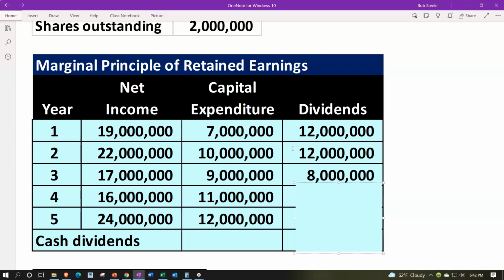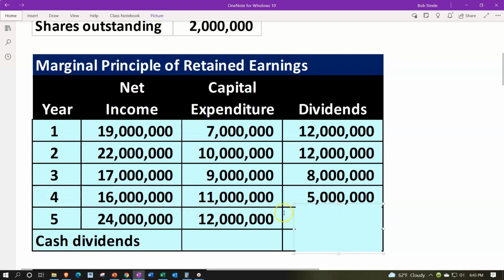Owners might want to see a nice even increase in dividends. Owners, if they're glancing at the corporation, tend to like to see a nice even increase in income, a nice even increase in the dividend outflow, and so you could have some pros and cons depending again on who the owners are, how sophisticated the owners are, and what actually their objectives are as to their interpretation of different dividend policies.